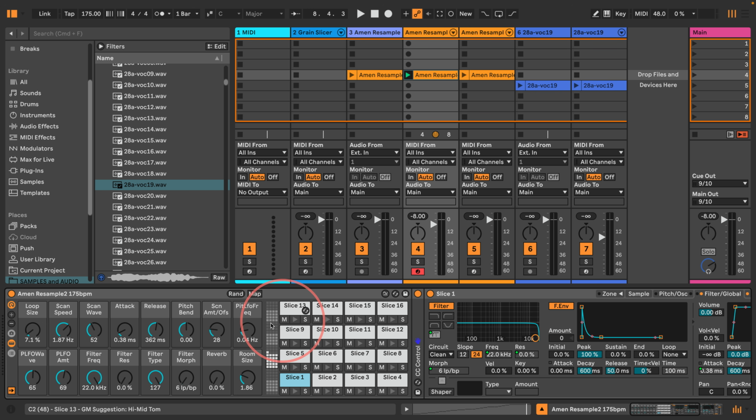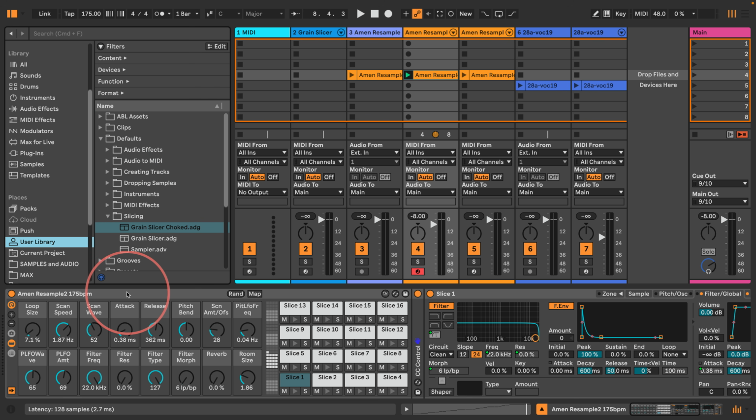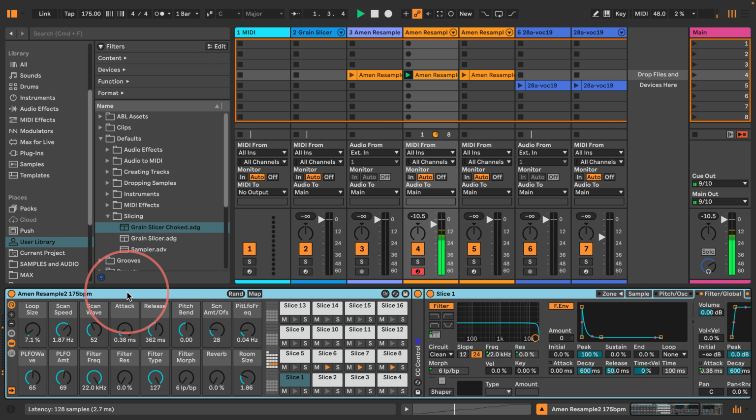This is kind of a weird hacky way into doing this stuff, but I've been doing this in Ableton since Live 6, I think. I remember writing to them and asking them how do you make a slicing preset. I want to make my own one, and they told me, oh, you just make it and drop it in the folder here. Okay, so there we go.